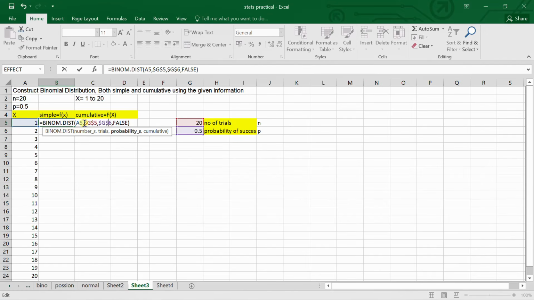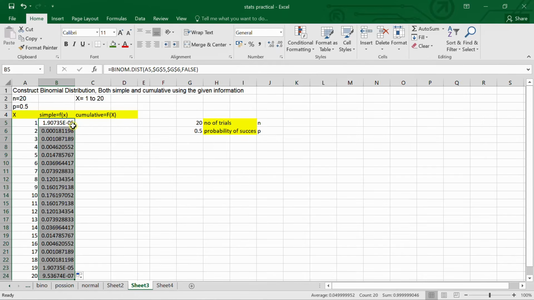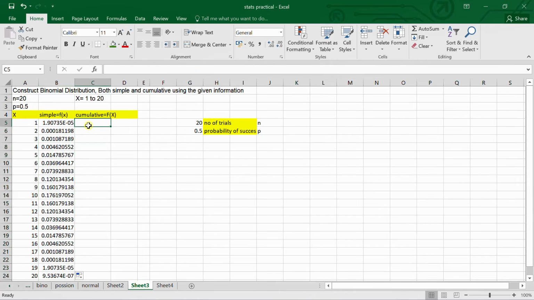We have to fix both the number of trials and the probability of success. Then press enter. So this is the value. Then you can just double click here, and it will show you the values from 1 to 20.